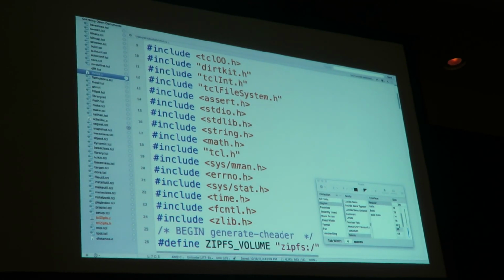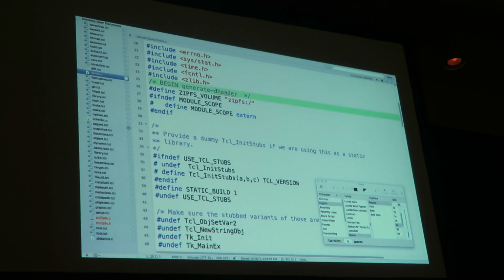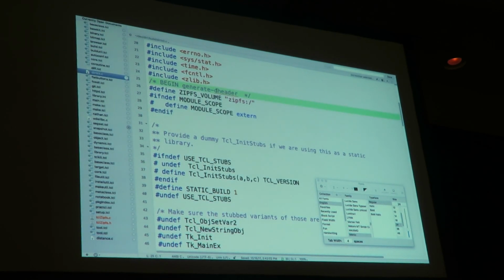There's a lot of header files at the top, but they're all blocked off in one spot. And you see a lot of comments telling you what part of the Practical process was building this part of the file.